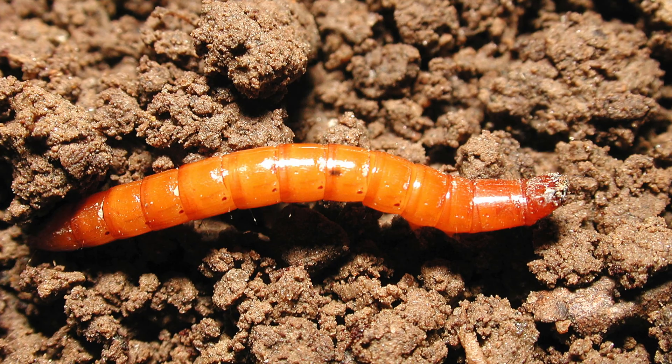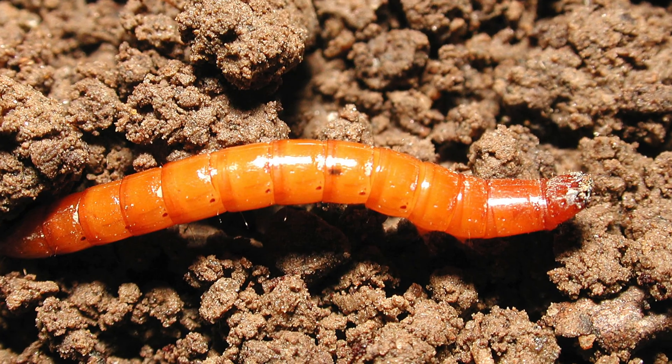We're also concerned about rodents — groundhogs and foxes — that will burrow and put holes in the tape because they're seeking water. Finally, insects that travel through the soil profile, particularly wireworms, can also put holes in the tape. We haven't had wireworm trouble here yet, but we're keeping an eye out. Overall, we're learning a lot about how this system works in sandy soil. It's more of a tool to irrigate previously unirrigatable land due to field shape or economics than a water conservation tool in sand.